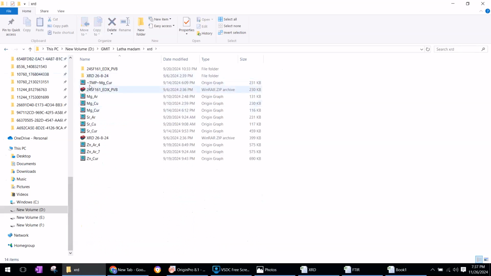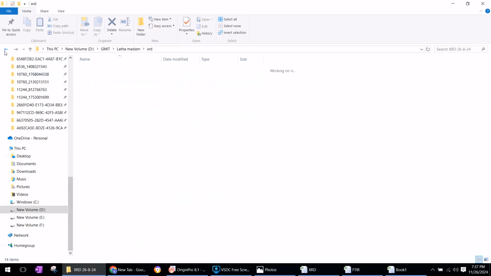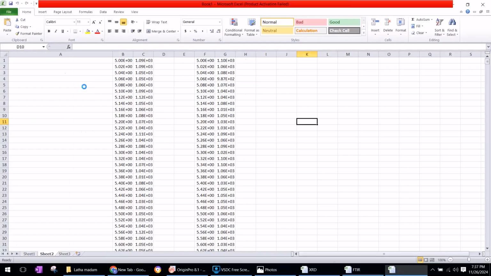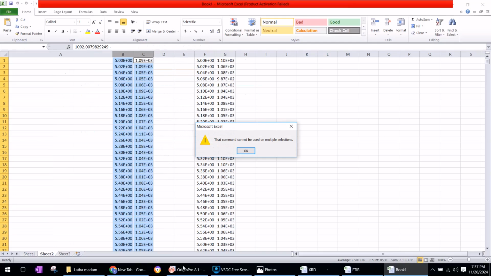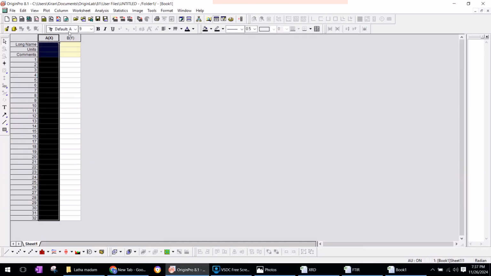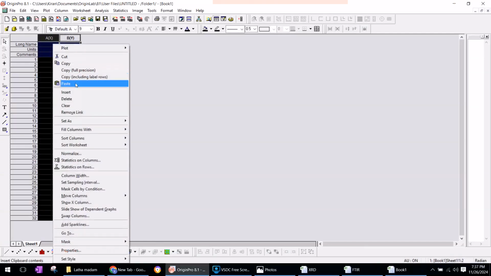So here it is. I have an XRD data. If I select this, then we have to open this workbook and we have to paste that data here.